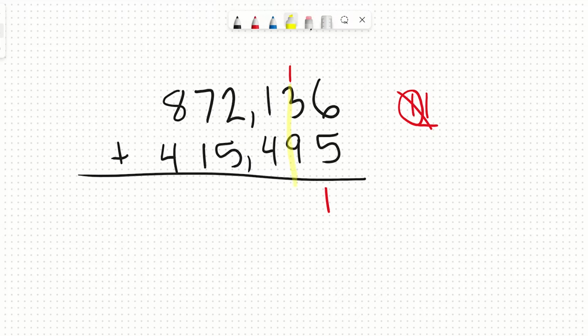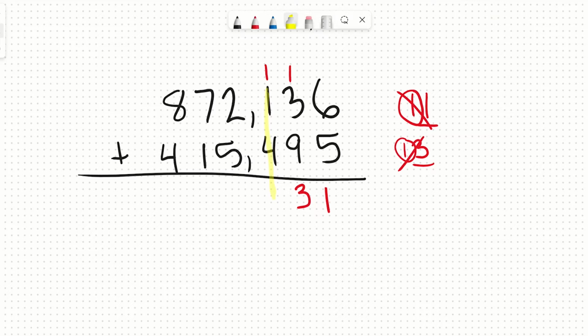place value. In the tens place, I'm going to do 3 plus 9. That's 12. But I need to remember I need to add that regrouped 1. When I add that regrouped 1, it becomes 13. So with 13, I'm going to take the 1, move it over. I'm going to underline the 3, bring it down underneath the underline, scratch off my 13. As a reminder, I'm done regrouping.